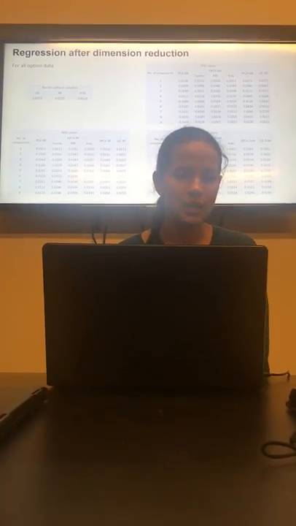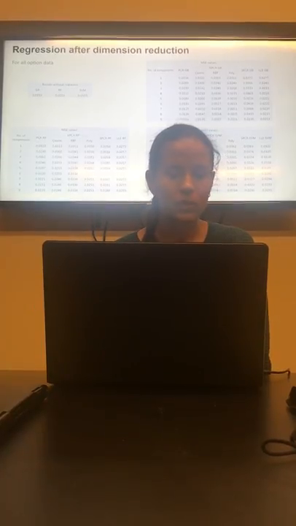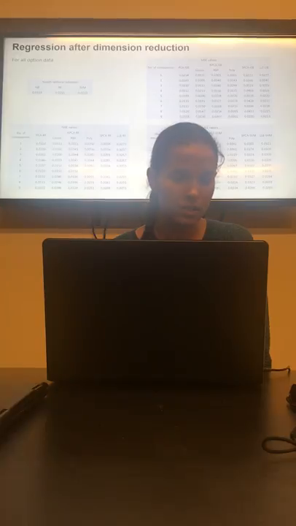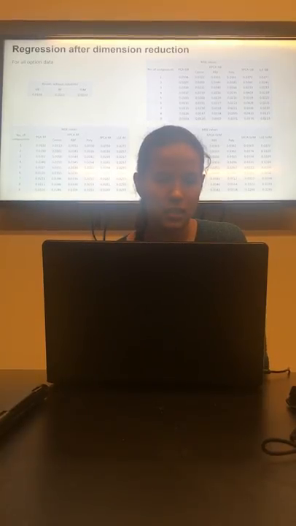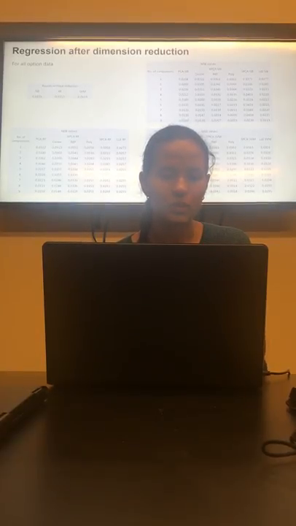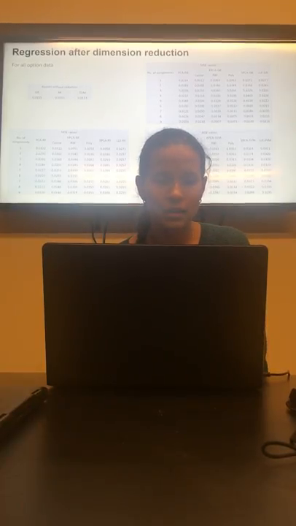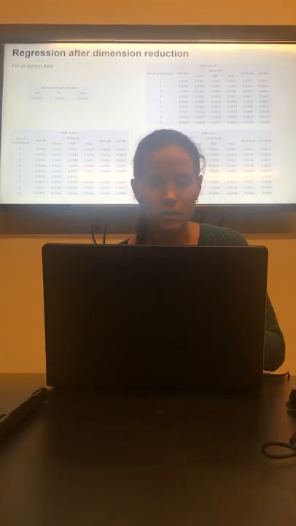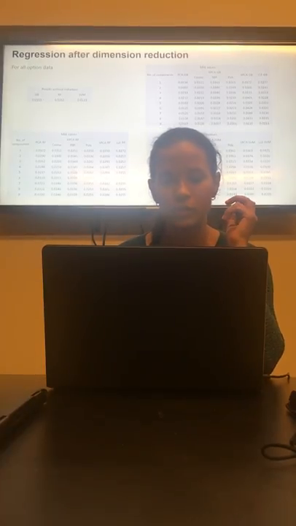About the regression, we have all the results. First, when we compare the results without the reduction and after the reduction for gradient boosting, we see that the PCA and the kernel PCA with a cosine kernel are the only ones that do a better job with gradient boosting regression before and after the reduction, also using all the components, I mean the total number of components, which is 9 in this case, when we are analyzing the all option data.